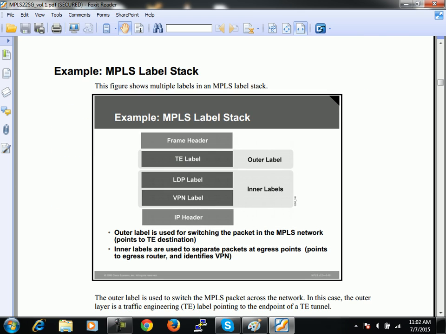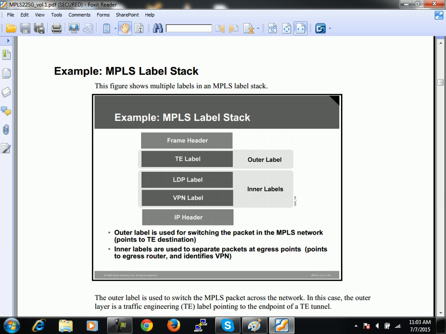Like this. So remember, this will be your sequence. If you have configured VPN along with traffic engineering, then there will be at least 3 labels, right? The outer label, the top label, will always be the traffic engineering label, because the traffic engineering label defines which path the packet has to follow. Then the LDP label will define its next hop, so it will be known as the inner label, and finally there will be a VPN label.